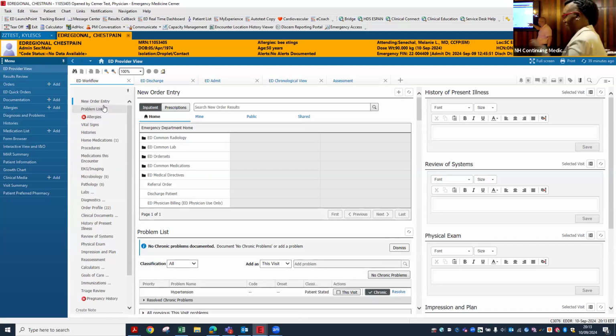Now, at the very top, you see there's new order entry, which is where we are now. This is your main order entry in the patient's chart, so everything is leading to this. In here, you can search every order possible in the system. Every order possible. You know what? Let's do ED billing on this patient, just for fun, okay? Let's look for ED physician billing.